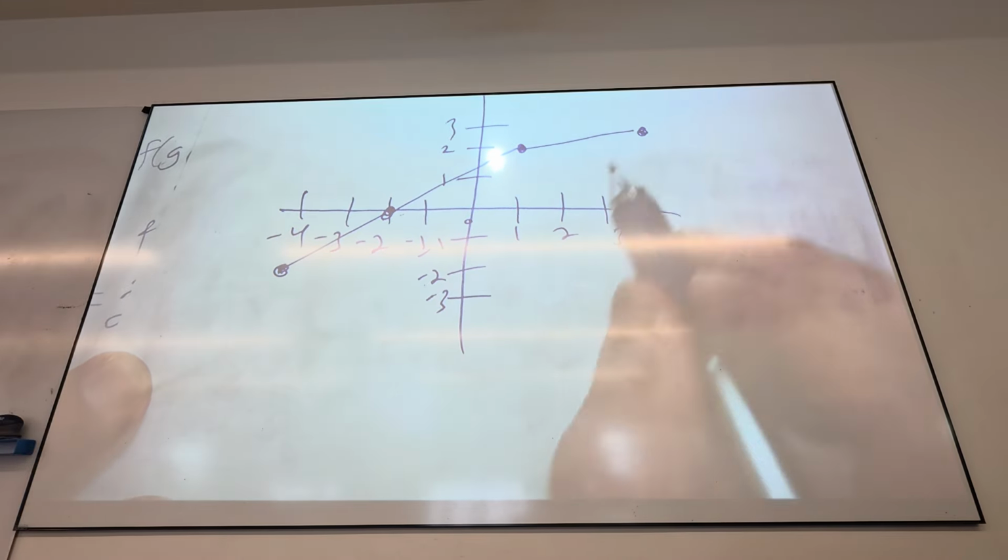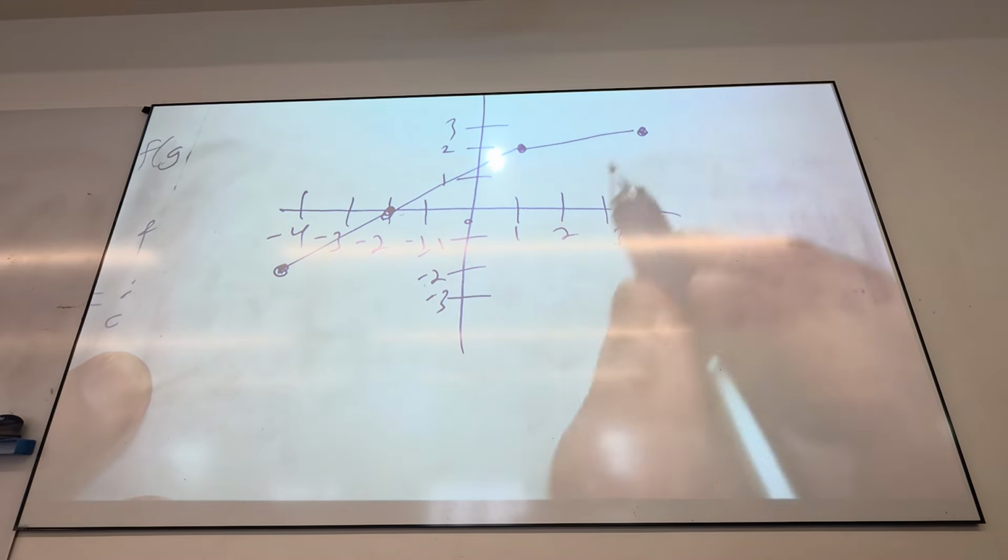Does every input have only one output? Yes. So it is a function. Does every output come from only one input? So like that output only comes from this input. In fact, how would I have to change this? Just a side note. I'd have to change this to be like this. Does this output here come from only one input? No. Do you see how it comes from 2 inputs? Do you see that? I need you to see that. This is so cool. You guys might not agree.